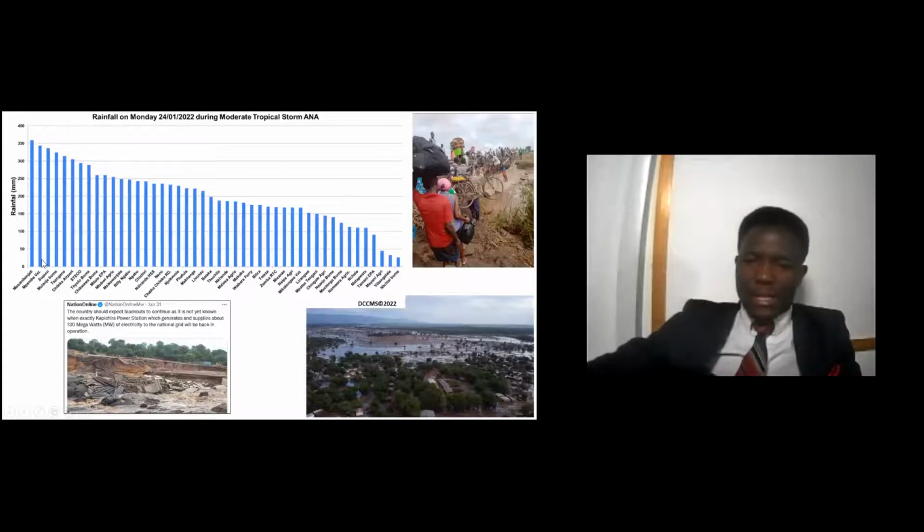Some areas like Masamanjat in Chiradzulu, in the south, had about 360 millimeters of rainfall. Mpemba, also in the south, had about 349, and most of these areas were in the southern parts and had quite heavy rainfall.